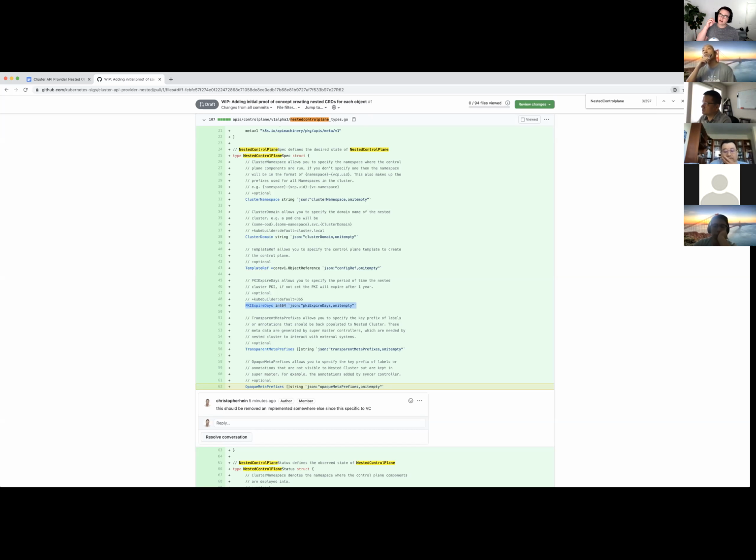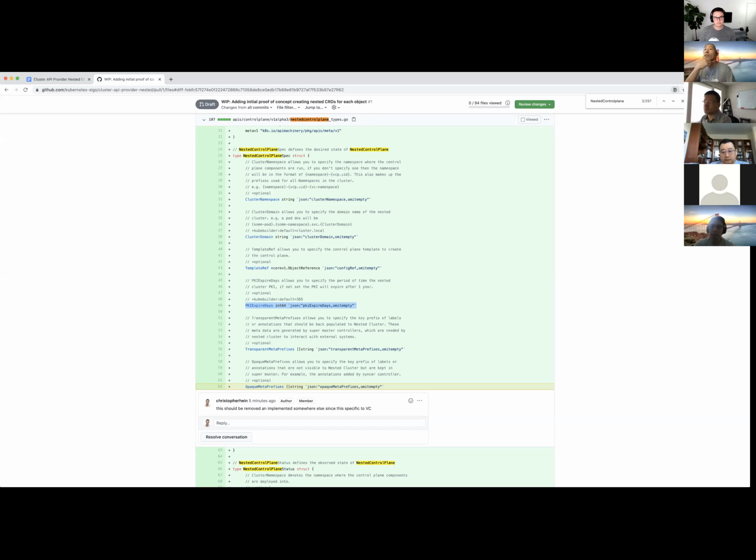When you called clusterctl config, you would generate each one of these CRs with the default values, which is totally possible. At the end of the day, we're just scaffolding those CRs up front, versus letting this controller orchestrate creating everything for you.